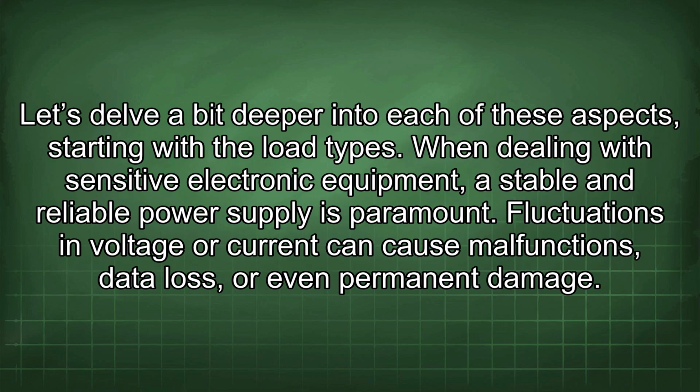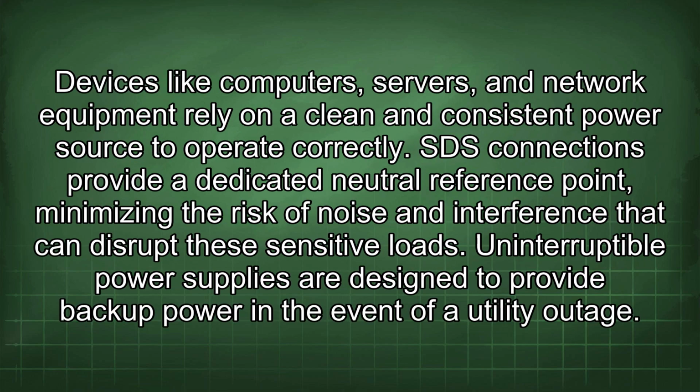Let's delve a bit deeper into each of these aspects, starting with the load types. When dealing with sensitive electronic equipment, a stable and reliable power supply is paramount. Fluctuations in voltage or current can cause malfunctions, data loss, or even permanent damage. Devices like computers, servers, and network equipment rely on a clean and consistent power source to operate correctly.